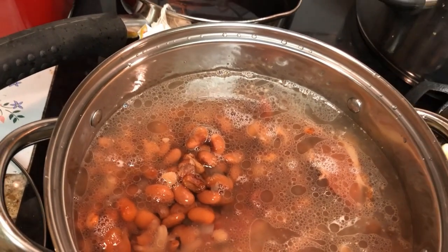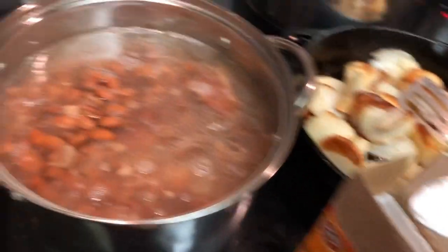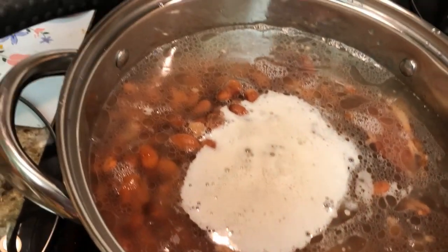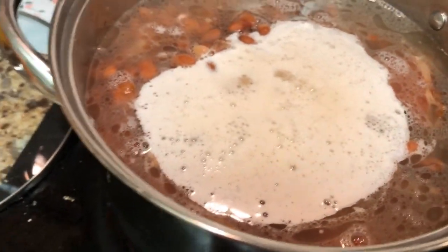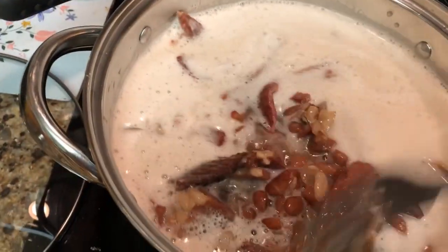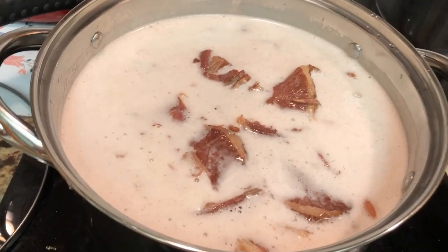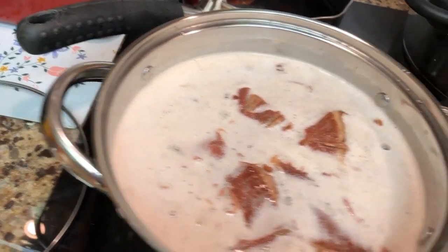Before my mom gets in here, I have to tell you a secret. My grandmother said to put baking soda — yes, baking soda — in your beans. Watch it fizzle. It gets the gas out. A teaspoon of baking soda, that's what I do. See it all bubbling? We like it thick — we like it to thicken up. That's how we do it, a little baking soda.